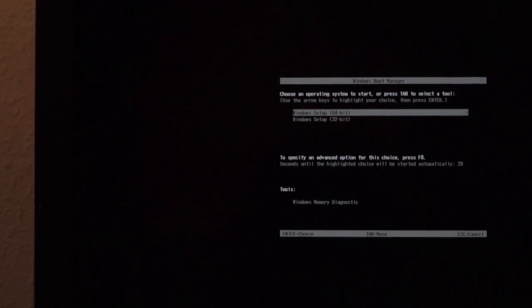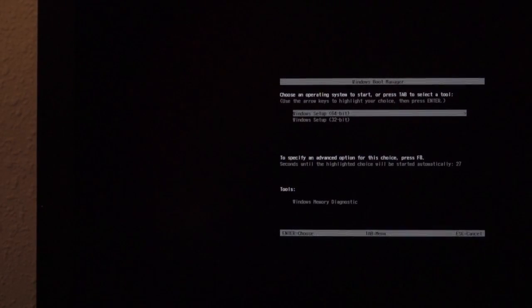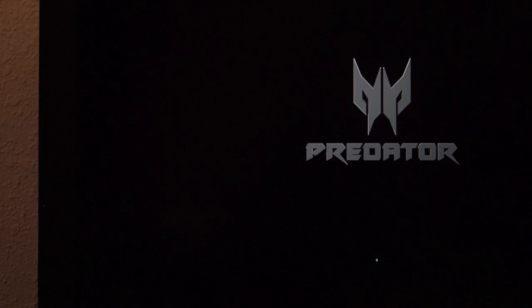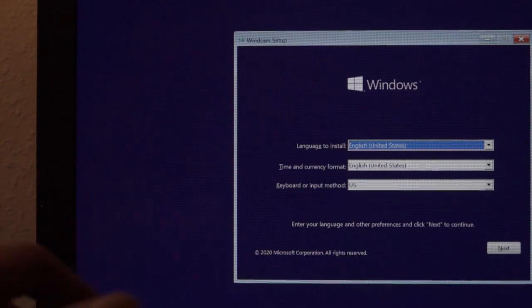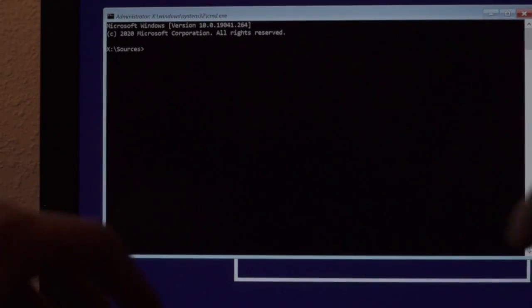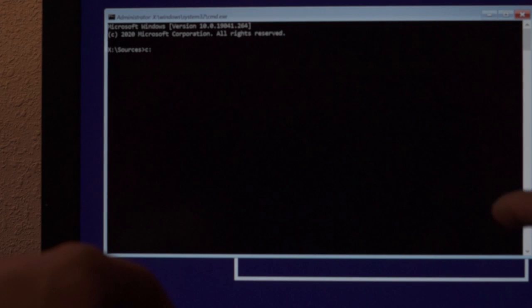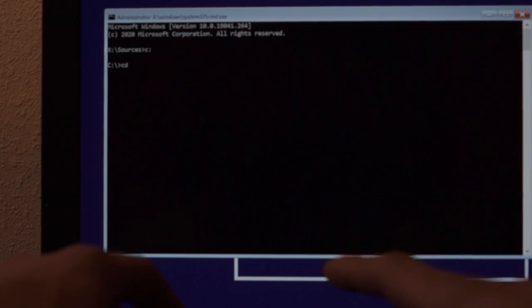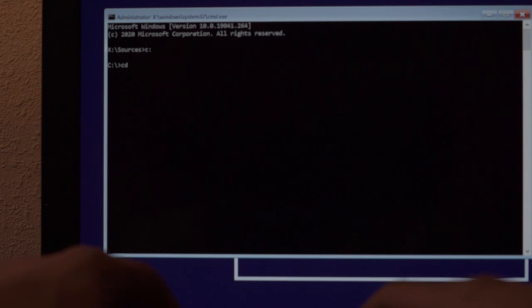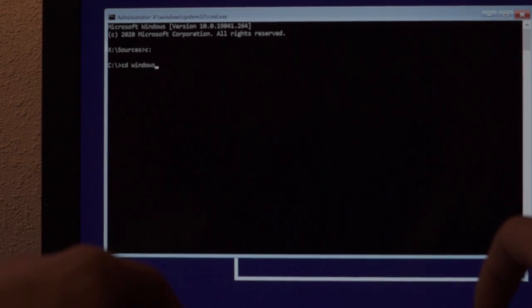To change everything back to how we had it, we're going to go back into the Windows USB and hit Shift F10, going back to the directory where we made the changes.